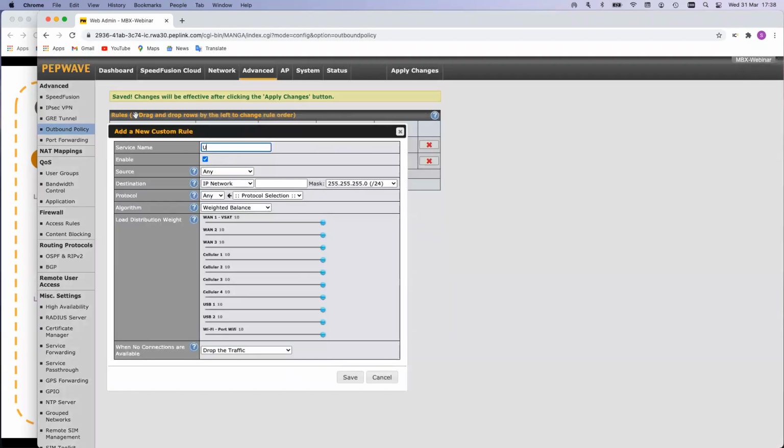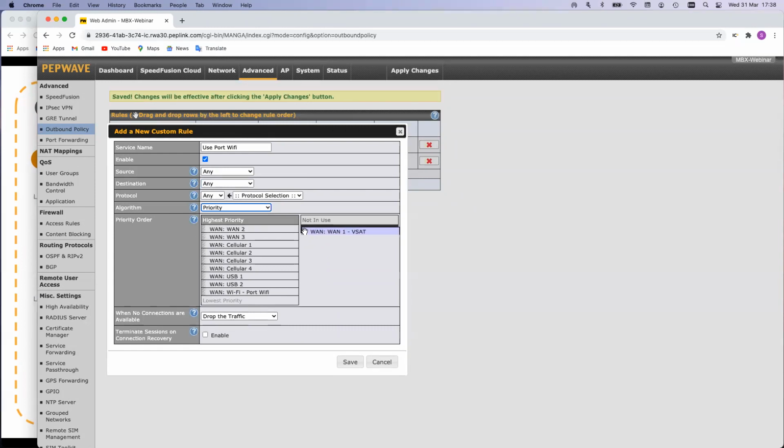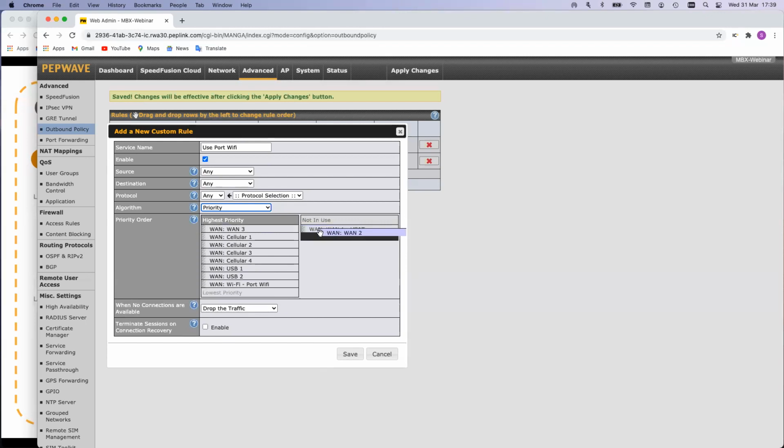So I'm going to call this one use port Wi-Fi. Again, source any because it's all traffic, destination any, and I'm going to set this rule as priority. But in the priority, I only want to have the port Wi-Fi, which is the Wi-Fi WAN.